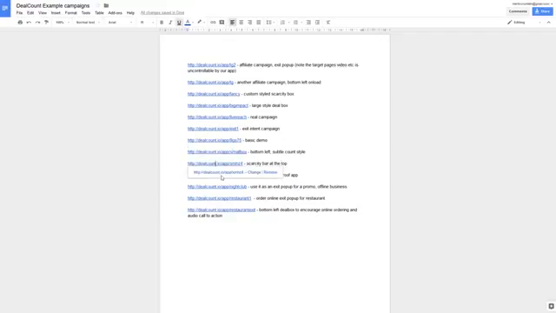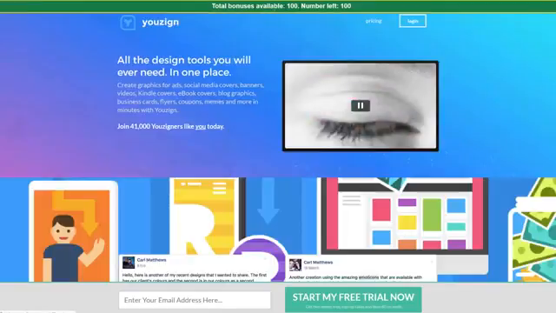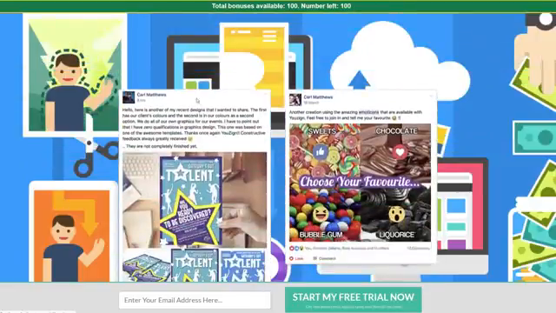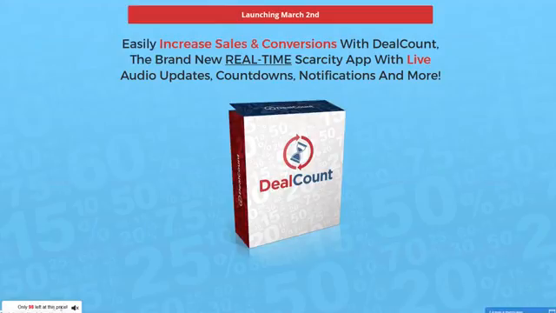Next one here is a scarcity bar style. Look at the top of the screen. This time you see the green bar come in. Again, it's got the number available and the number left. I just put this on our Usehound sales page. Another one is a very subtle box at the bottom, in a similar style to the Proof app, and you see it down the bottom here. Only 98 left at this price.